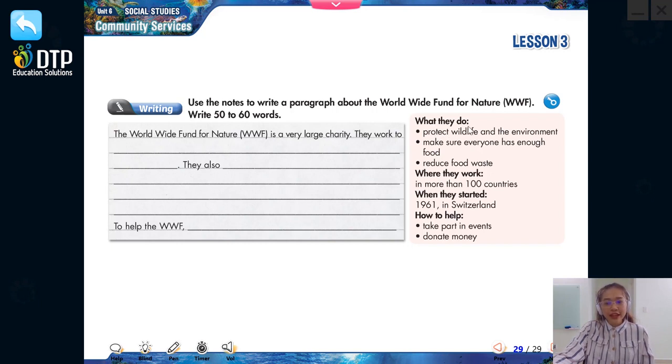Và trong phần What they do, chúng ta có Protect wildlife and the environment, Make sure everyone has enough food, and reduce food waste. Mình có từ food waste, có nghĩa là lãng phí đồ ăn. Reduce food waste có nghĩa là làm giảm lãng phí thức ăn.